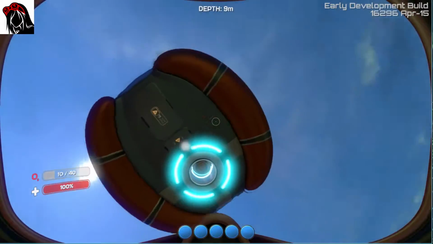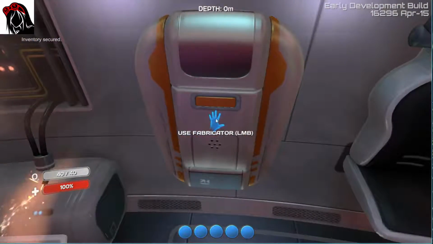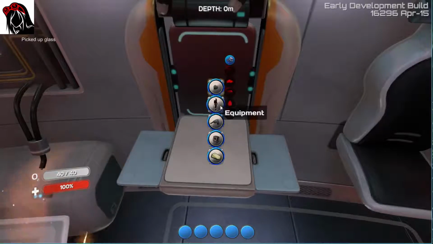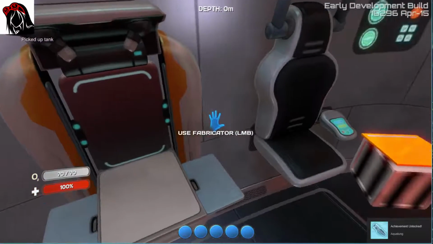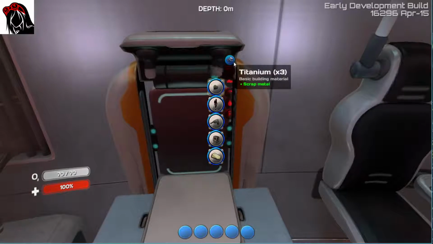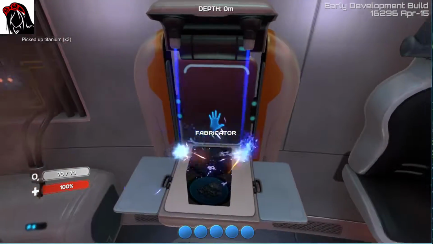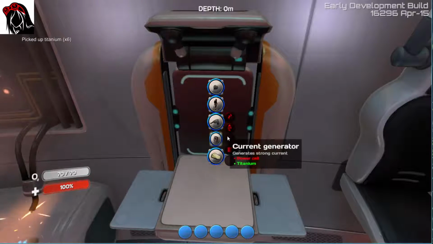Deep under the water. Oh, emergency. 10 seconds of oxygen remaining. 10 seconds of oxygen. I got it. It's some glass. Lasers. Tank. Here we go. Now we can breathe better. Not really sure what I need it for, but oxygen pipes.